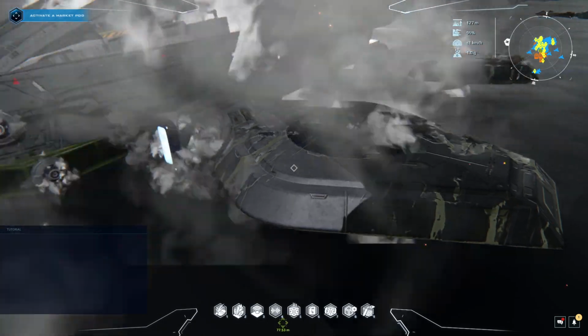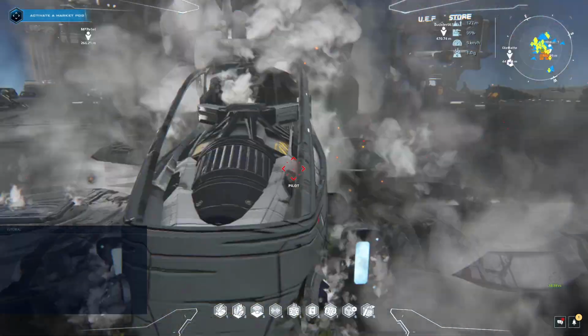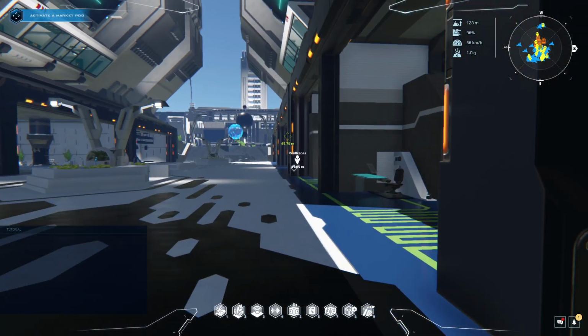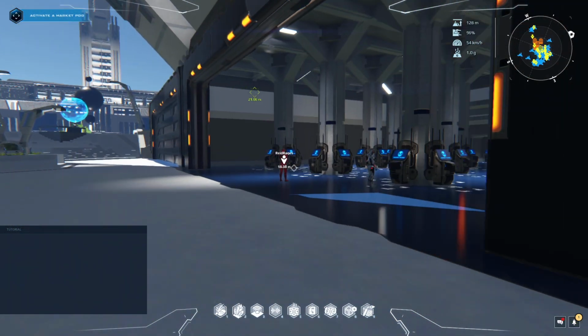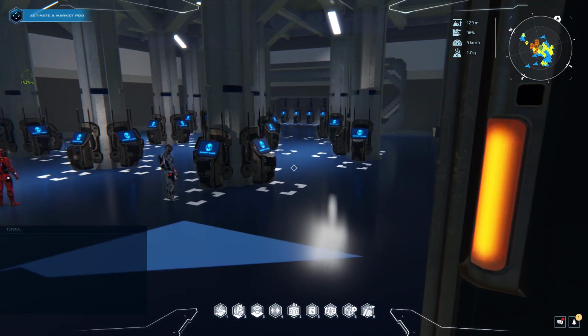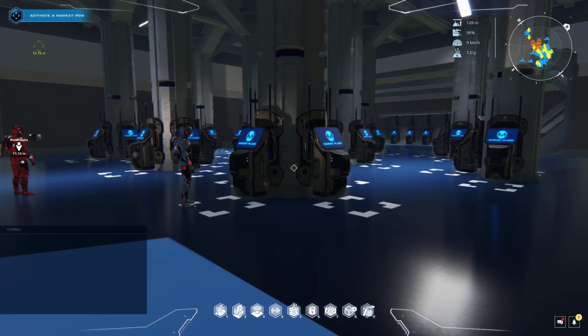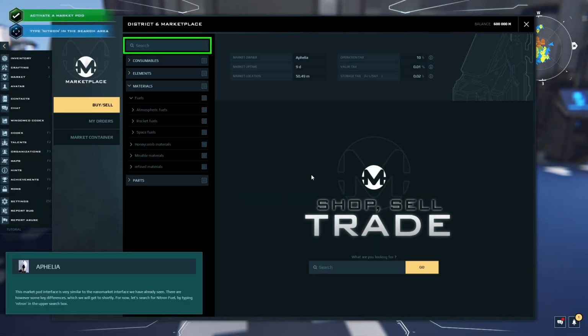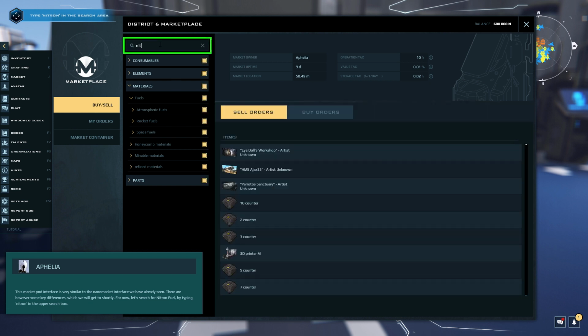Let's actually use it to buy a bit more fuel for our speeder. Head towards the waypoint and activate a market pod. Okay, so we're gonna go to one of these market pods, huh? This market pod interface is very similar to the nanomarket interface we have already seen. There are, however, some key differences, which we will get to shortly. For now, let's search for nitron fuel by typing nitron in the upper search box.